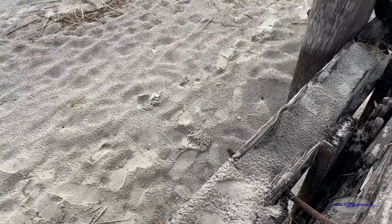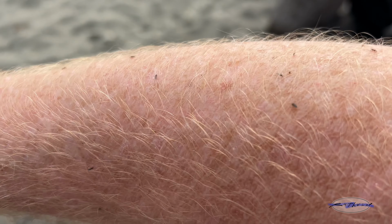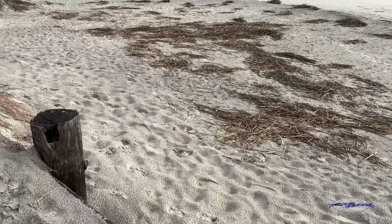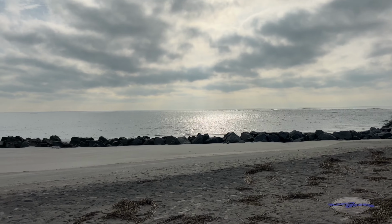And look at these bugs on my arm. Yeah, they're biting me. It doesn't hurt, but not sure what's going to happen to me. I might swell up tonight.